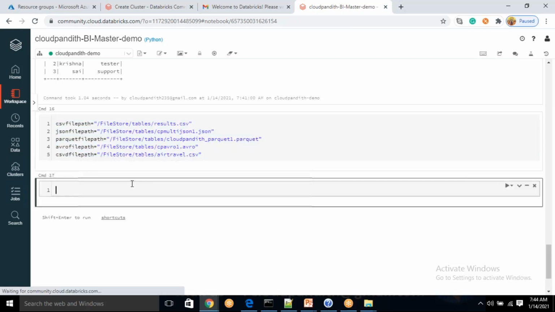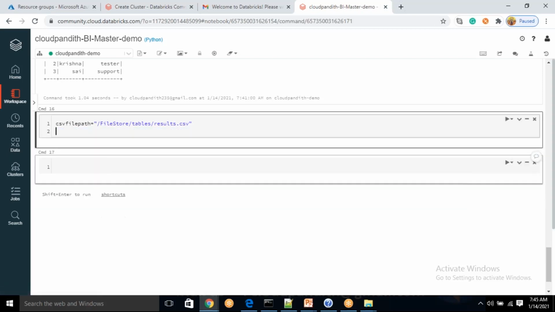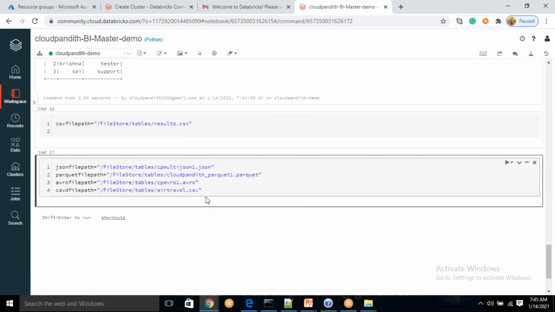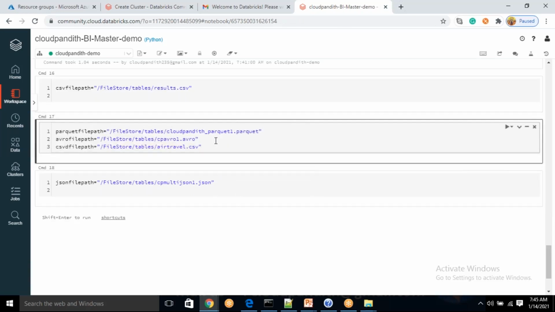Let it be. Now you see, I'm just going to do a few things. So the first thing that I'm going to do is I'll say file path. File path you already have. Okay, I'll just divide all these things. See, it will be easy for you to do like this. If I say it like this, it will be easy for you to understand the things. I'll tell you the reason for this.